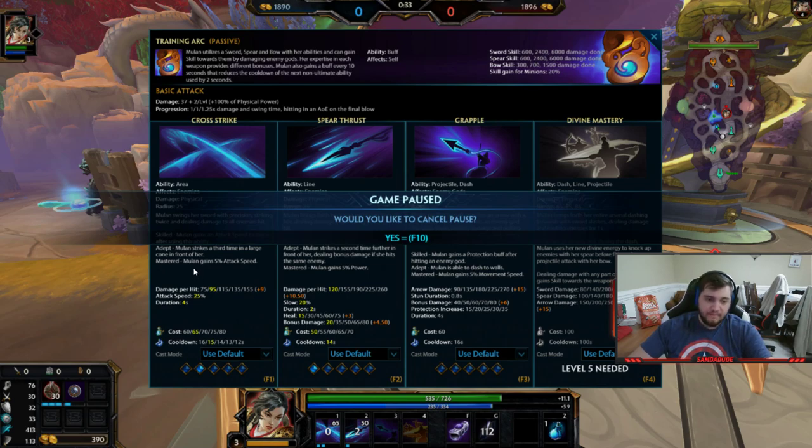And then the mastered, whenever you've completely maxed the ability, not in terms of levels, but in terms of how much damage you've done with the ability, you gain a permanent 5% attack speed. And all of her abilities do this kind of leveling up thing, except her ultimate, but her three abilities here do this kind of leveling up thing.